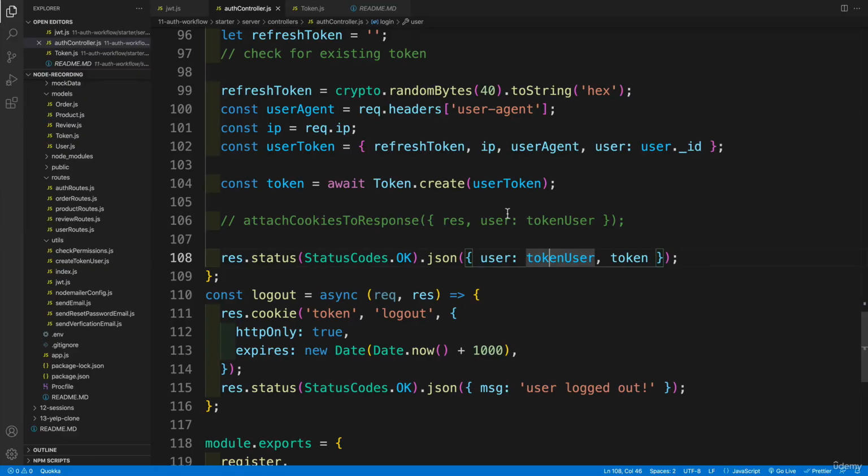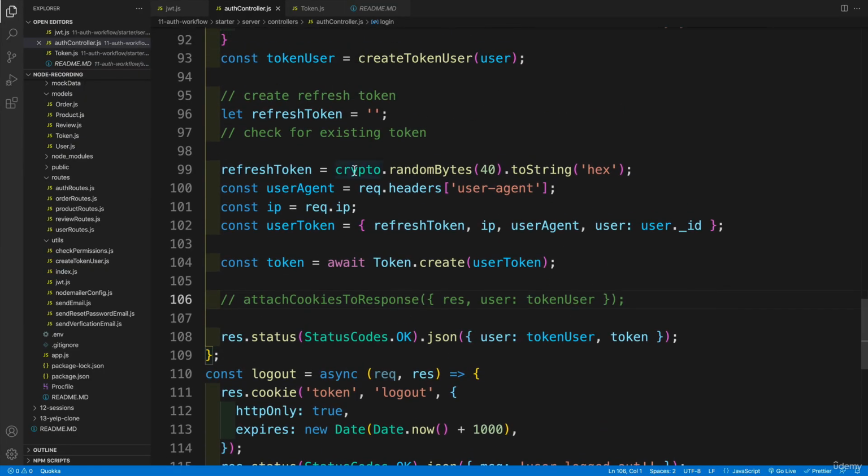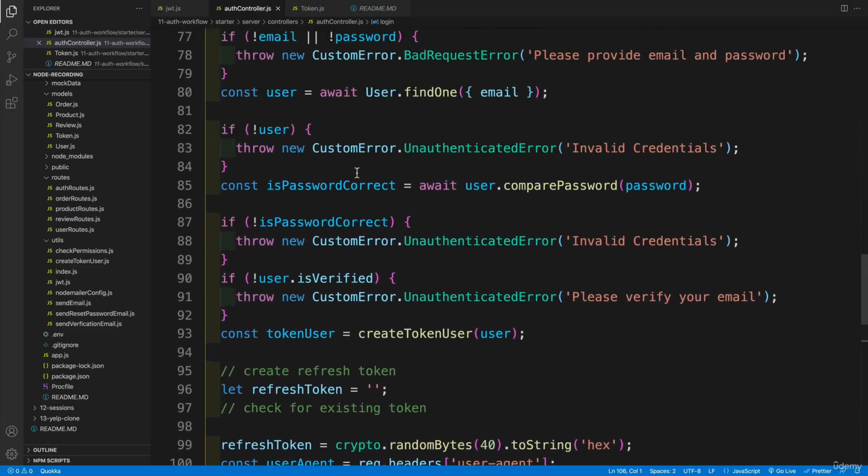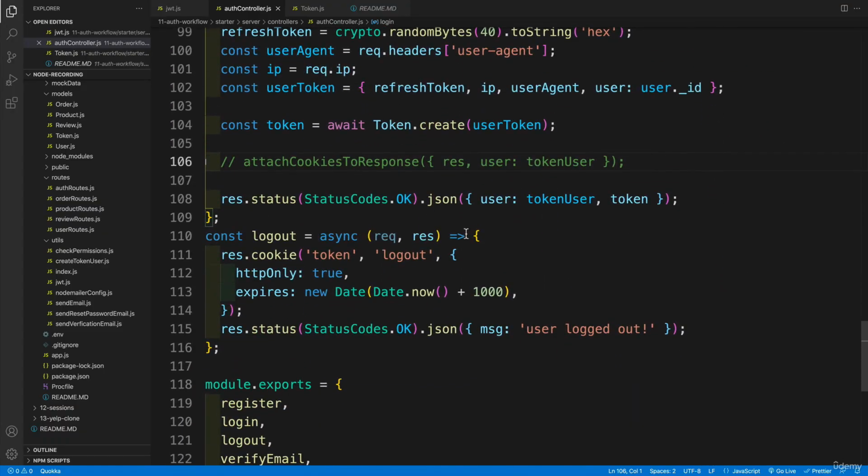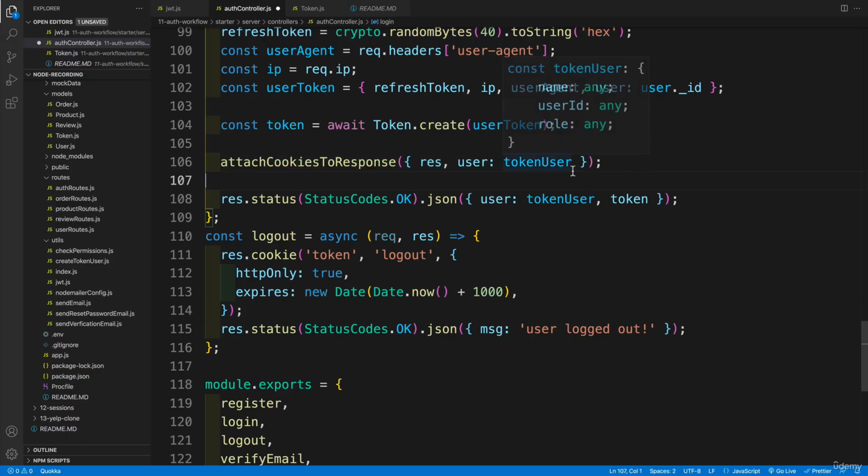Awesome. And once we have the refresh token functionality in the login one, now let's switch to attach cookies and actually set up two cookies in our response. And if you remember, initially when I created the function, I said that at that time, it kind of didn't make sense why we're calling it attach cookies, but eventually there's going to be multiple cookies. So here's what I want to do. I want to uncomment it.